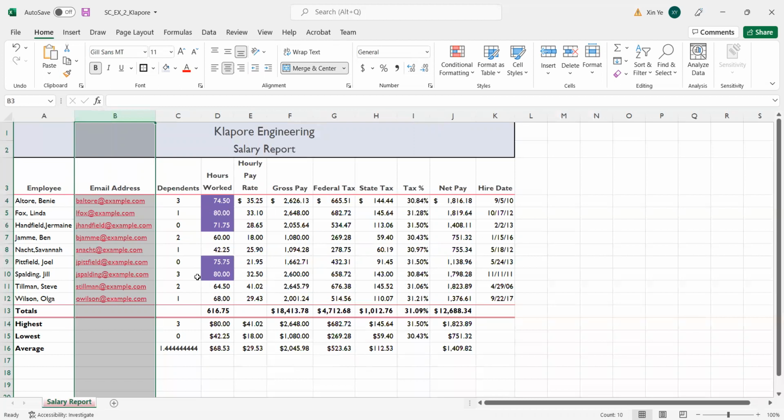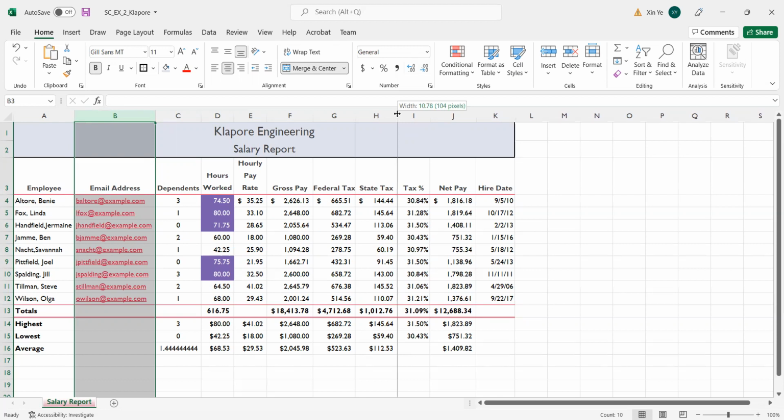Point to the right boundary of column H, so this one. When the pointer becomes a double arrow, you drag it until the screen tip indicates 10.38. So this page tells you two things. You can either double click to make it a best fit, or you can drag it to a certain width. Right now, if I hold my left mouse button, my width is 10.67. So I can drag it to make it 10.38.